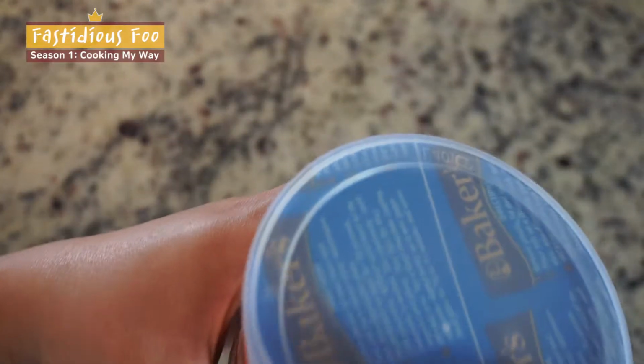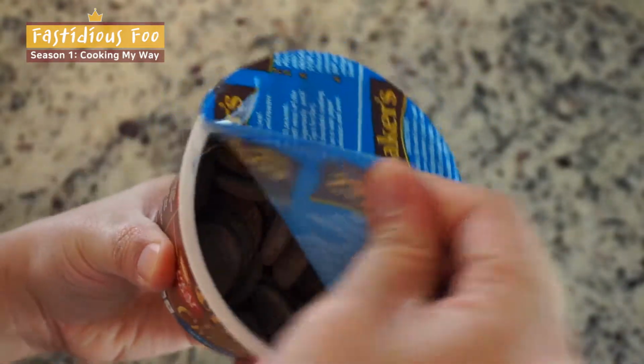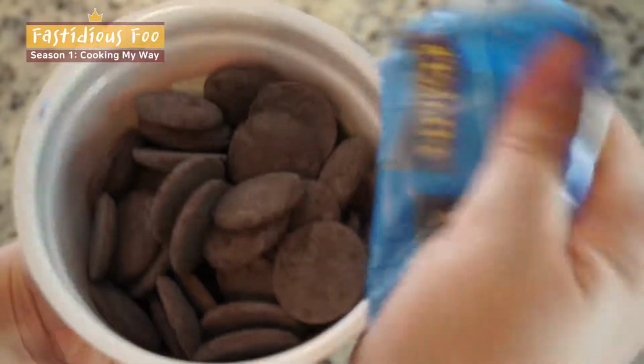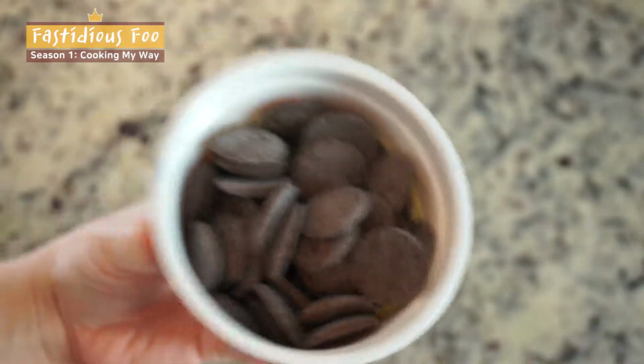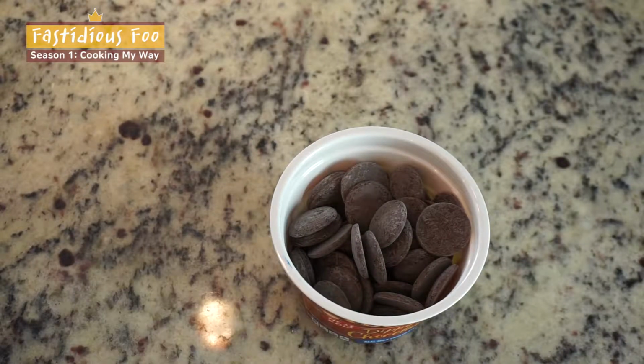I personally like to use baker's dipping chocolate, which is really convenient and easy to use. But you can also use any melting chocolate wafers that you can get your hands on. I'm using the milk chocolate, but you can also use dark chocolate.